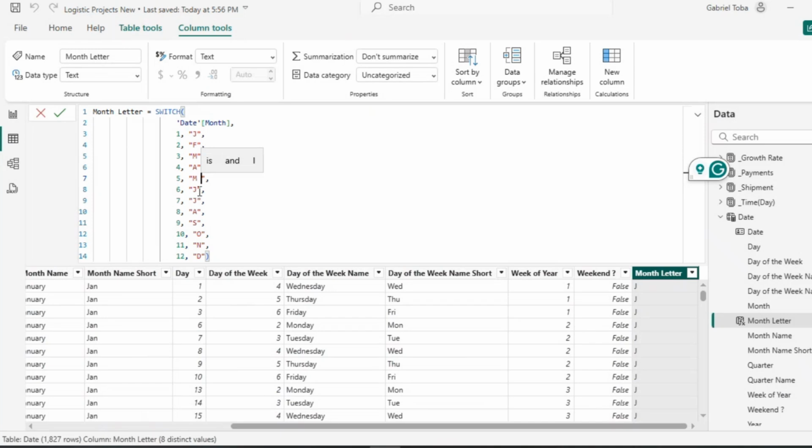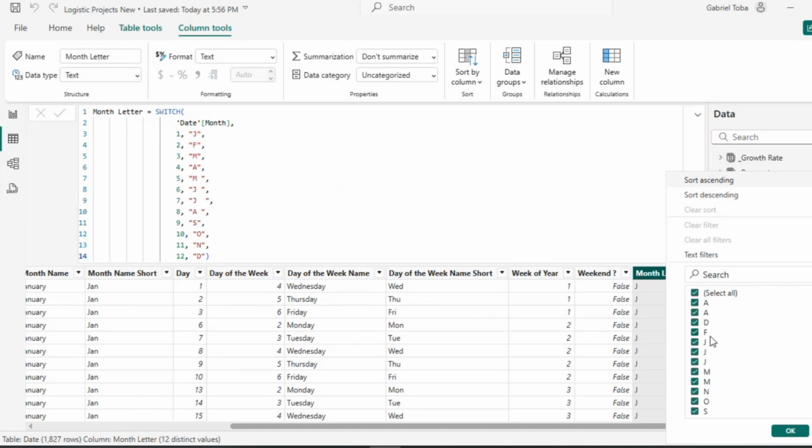For the first J, I'll leave it that way. The second one, I'm going to add a space. This third one, I'm going to add 2 spaces. And then for this A, I'm going to add 1 space. And I think I've done for this, and this should give us 12 now. So let's do it again and let's see. So a little bit of trick here and there. 1, 2, 3, 4, 5, 6, 7, 8, 9, 10, 11, 12.